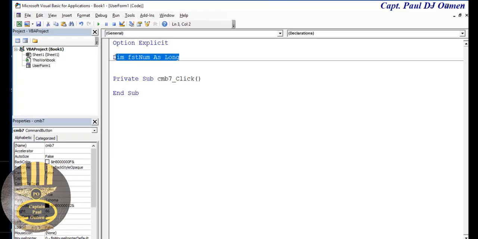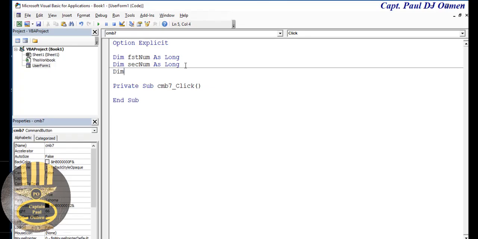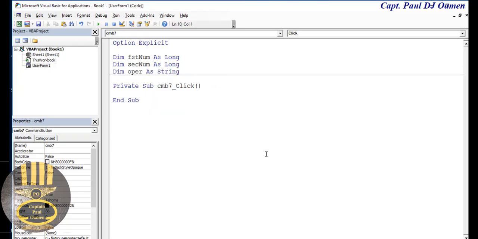The second one is going to be secNum, and let's just change it to sec. And finally, I'm going to declare another one. I'll call that op, just for my operators. That's going to be a String. There. Now CMD7. I've declared all of my variables that I intend to use.